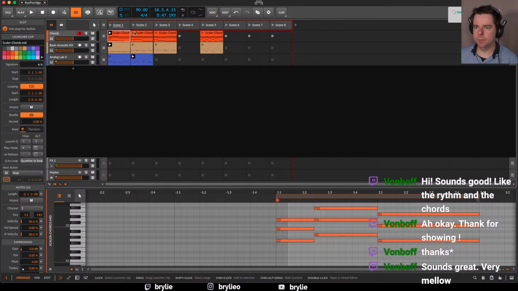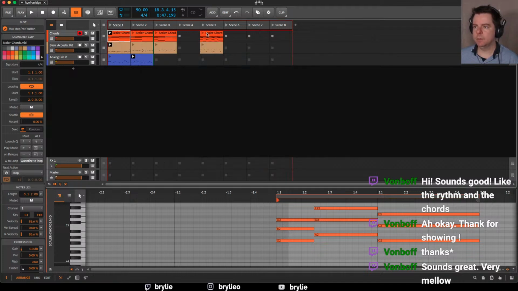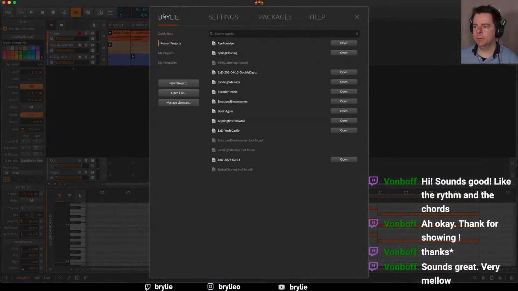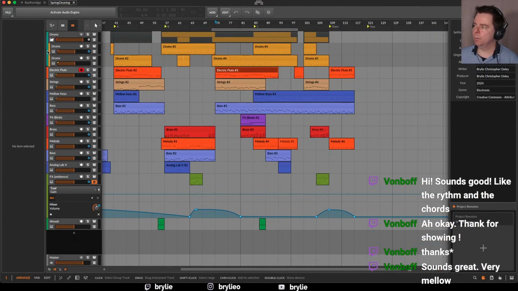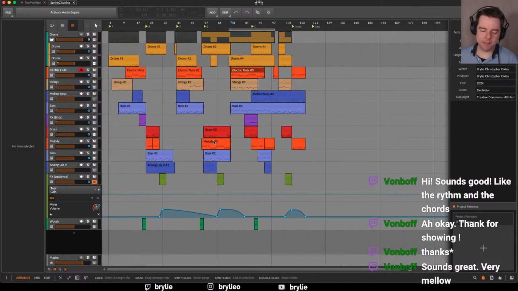I have an example in another project I can show real quick. File open. Actually, if I do this button, it's here under spring cleaning. It leaves my Rye Porridge project open. Spring clearing. I need to rename this because I had a typo when I published the track. I put an R in there. Clearing, spring clearing. Yeah, but it actually works because it's kind of both cleaning your space, but also clearing your space, your head space, and other parts of life.